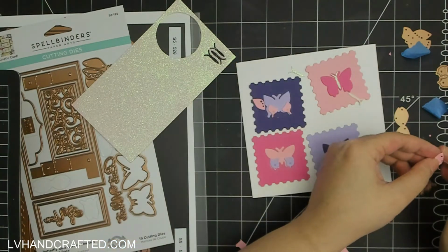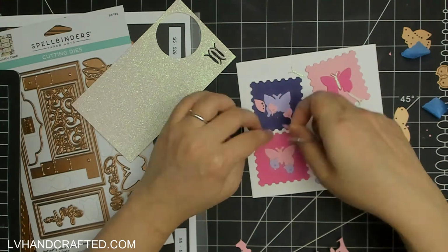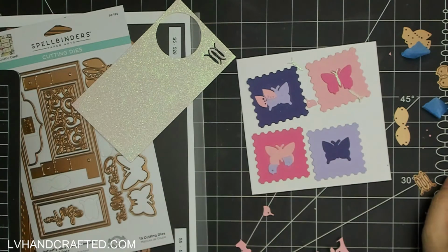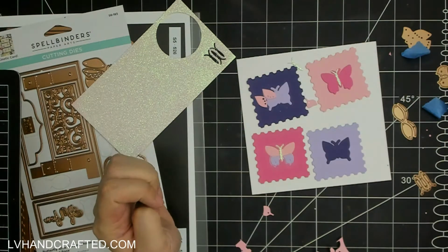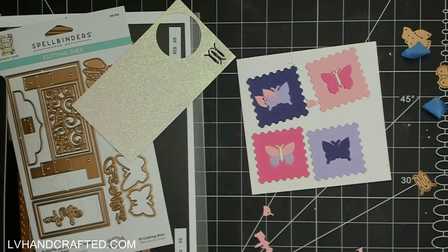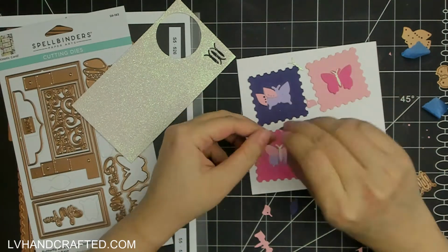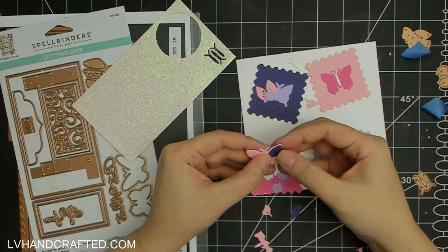So really fun. I'm using 2 out of the 3 different butterflies, and I'm just die cutting it twice so that each butterfly shape that you see, you'll see it represented in 2 different colors on this card. And I have die cut, there's a separate die for the body of the butterfly, and I've die cut that out of sort of a white, it's got a little bit of pink in there too, but it's a glitter cardstock. And I figured that's a good neutral that can be used on all of the different butterflies, because as you can see, I've got butterflies in all the 4 different colors.